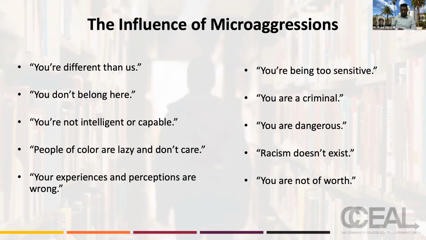We also know this: for people of color, the messages that are communicated by way of racial microaggressions are fairly consistent. I shouldn't say all of them, but quite a few of them, about a dozen or so, are presented here on the screen. We can take a look at what some of them are. And then we're going to talk about the most common types of racial microaggressions that are experienced by people of color in education. And in many ways, these are the underlying messages that are communicated by those statements.